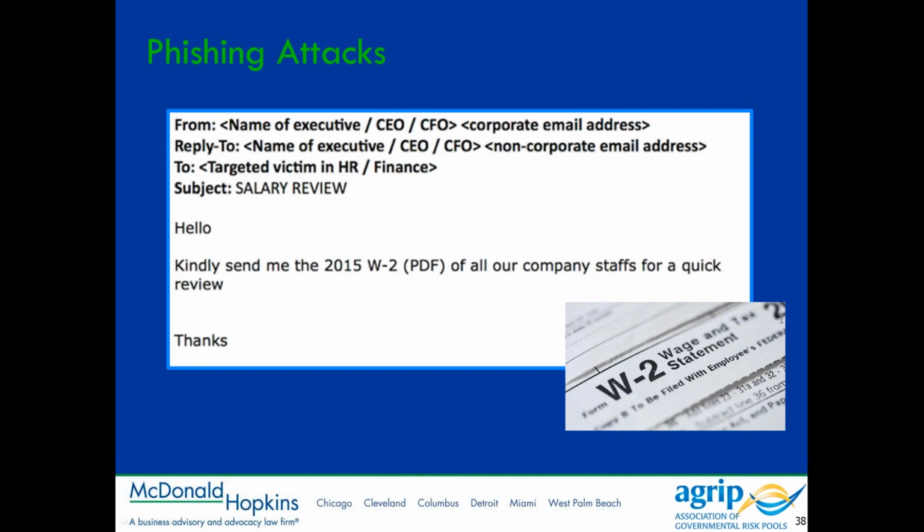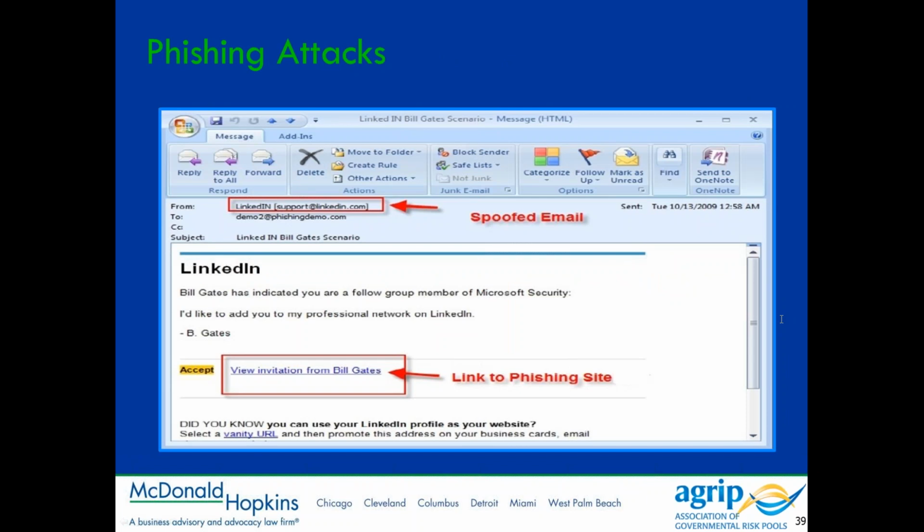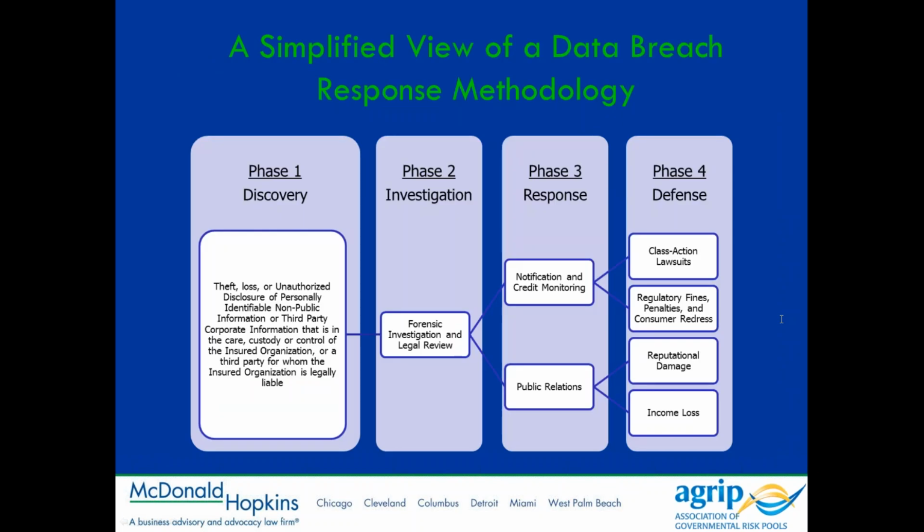Phishing attacks, as Jim had mentioned, this is the CEO, CFO sending out an email, kindly send all the 2015 W-2 PDFs. This is something you can really reduce with ongoing training. LinkedIn, another great source of phishing attacks. Everybody wants to connect with Bill Gates. He wants to be my friend. Unfortunately, it looks great. You click on that link, and it even goes to a landing page of LinkedIn. Unfortunately, you haven't connected with Bill Gates. You've connected with the hacker who now has access to your once secure networking system.